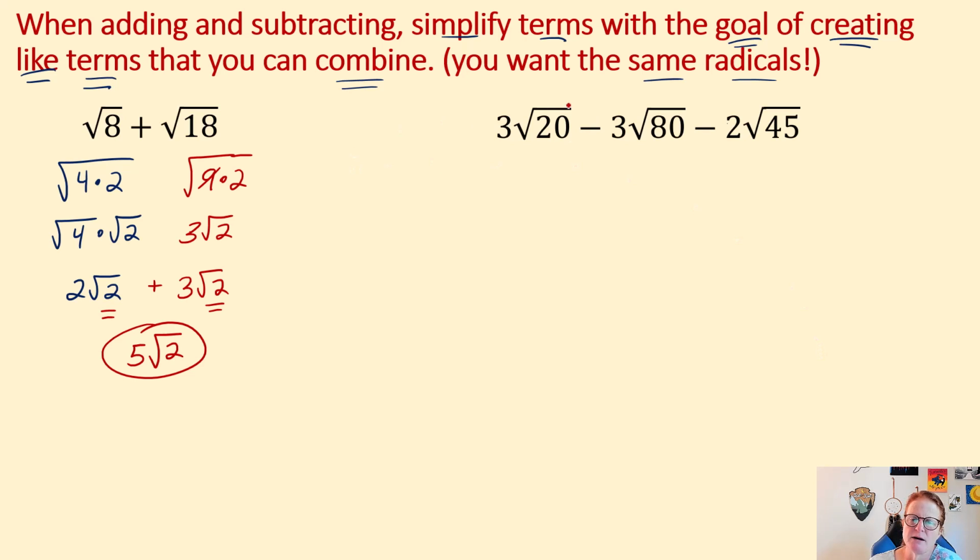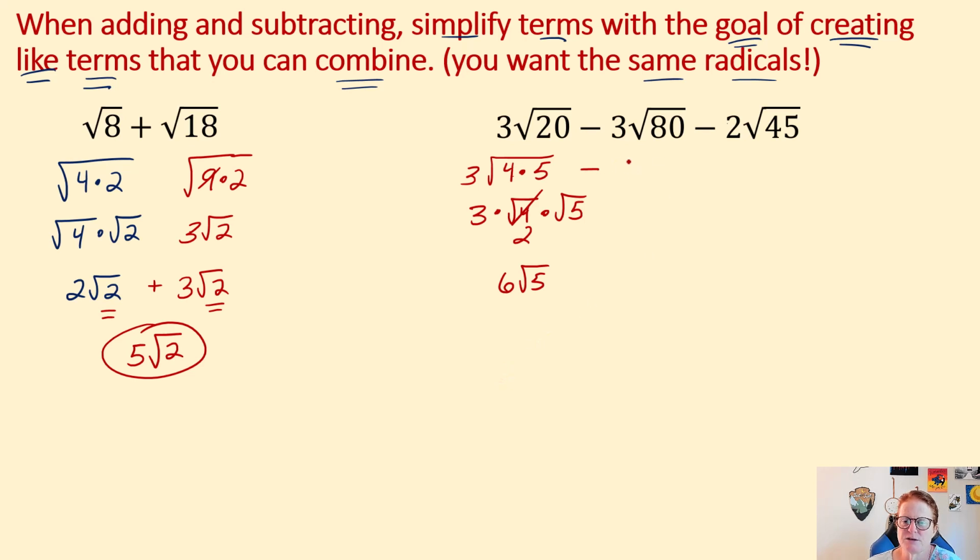All right, so I'm going to go ahead and do it. I have 3 square root of 20, 3 square root of 80, and 2 square root of 45. So I'm going to break down 20, and instinctively I say, okay, that's going to be 4 times 5. Let's finish this first term initially. So we have the square root of 4, like so. Square root of 4, though, is 2, so now I have 3 times 2, which is 6, so I have 6 square root of 5.